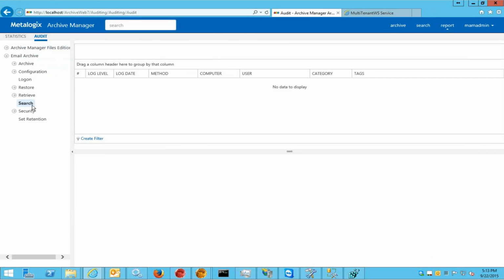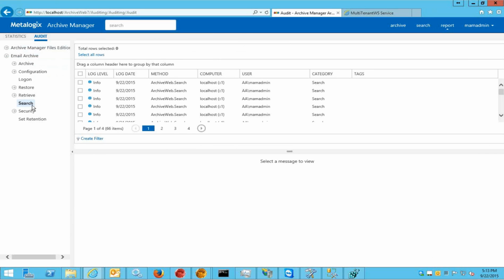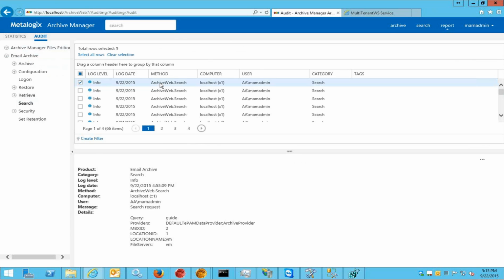Let's say my search history. If I look in here, I can see more details in this overview, as who performed the search, when, what type of search, which mailboxes it was searched against, and eventually the location in case of multi-location deployment, and also which servers I search on.